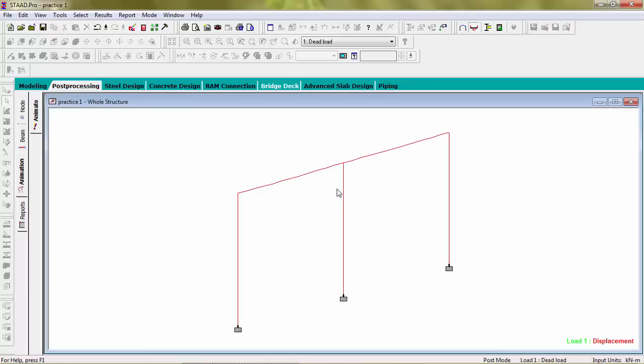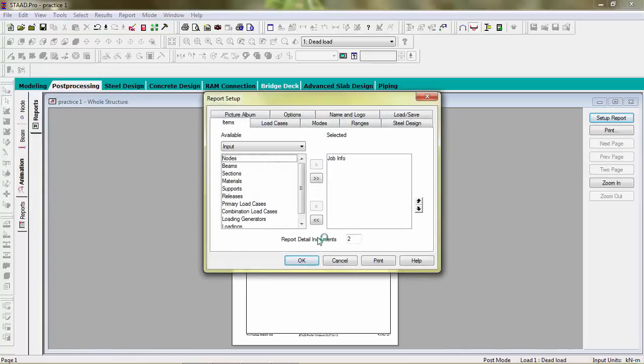After post processing, we need an output data file which can be studied and analyzed thoroughly, which can be generated from the report tab. Then click on report. By selecting the required output and input data in the final report file, we can generate our report file easily.